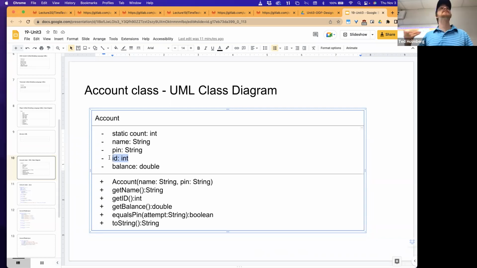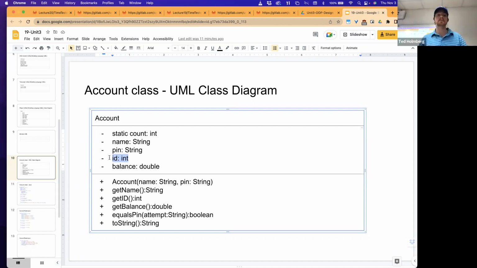We can't necessarily guarantee that people's names are unique. There are a lot of shared names. So we can't use that as an ID for the account. You can only use that as a way of labeling the person. Absolutely, that's very good. So we'll have an ID for an account.